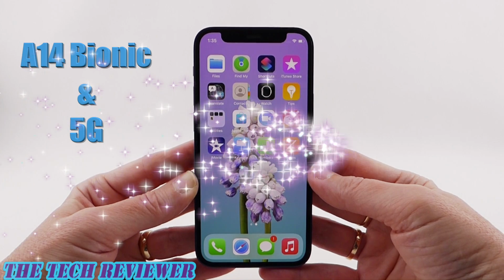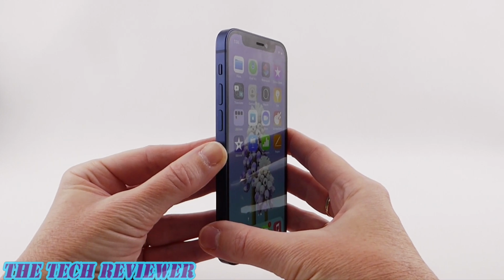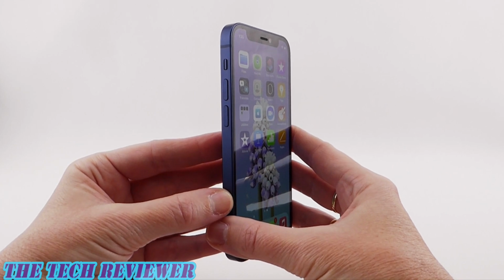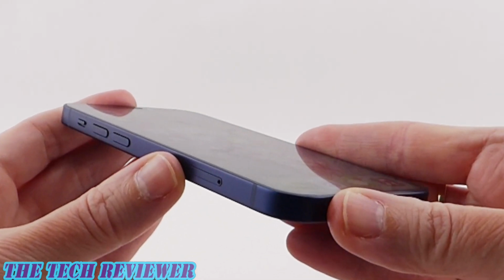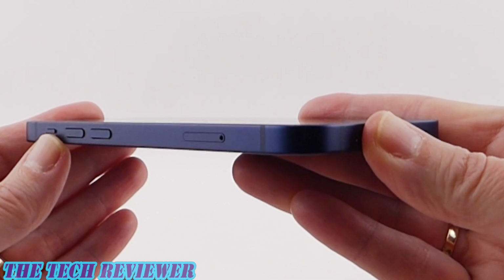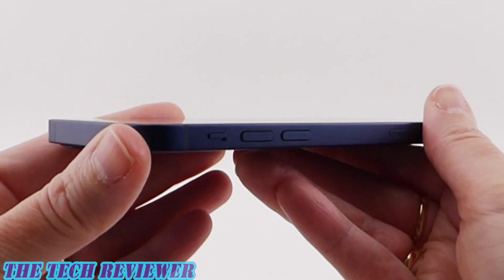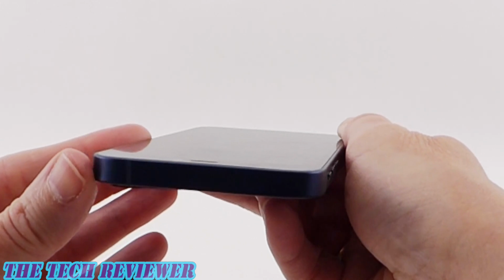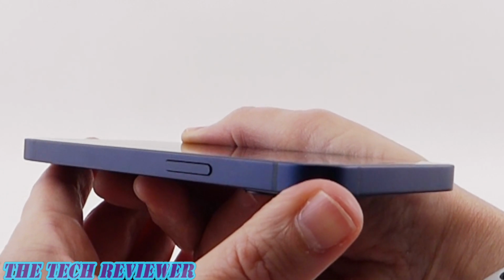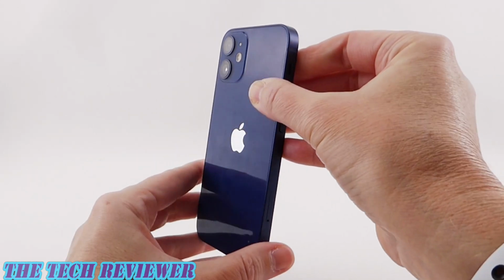In terms of internals, Apple didn't skimp on some important components for the iPhone 12 mini. This has the same chip as the other iPhone 12 models, the new A14 Bionic, and it also has access to 5G. So if you bought this phone in the US, you're going to have two types of 5G available to you, both the slower sub-6 gigahertz 5G and the faster millimeter wave 5G. But if you purchased it outside the US, you do get 5G, but you don't get access to the fast millimeter wave version of it.